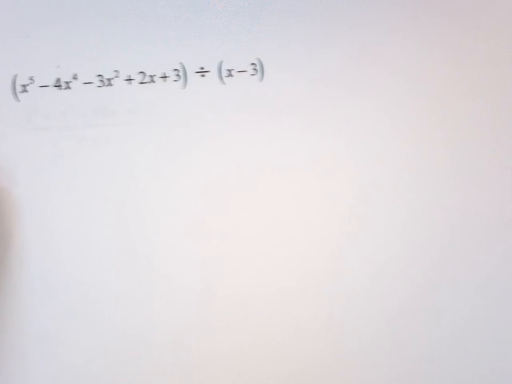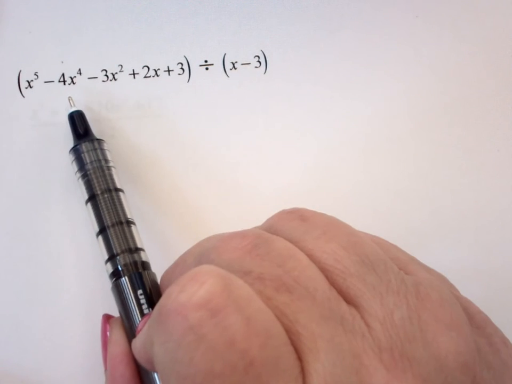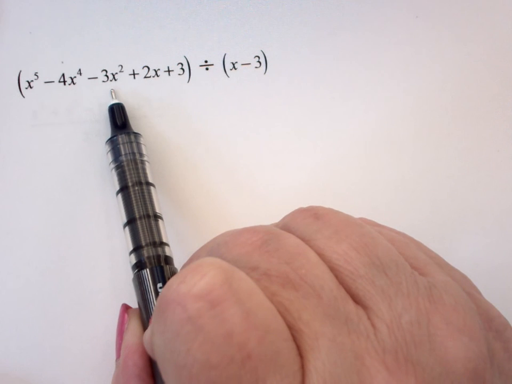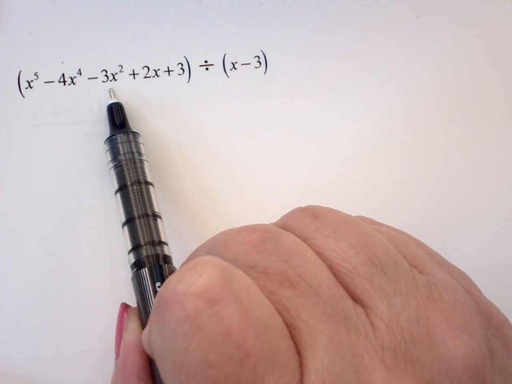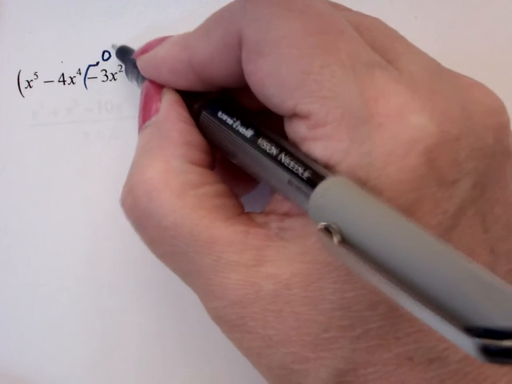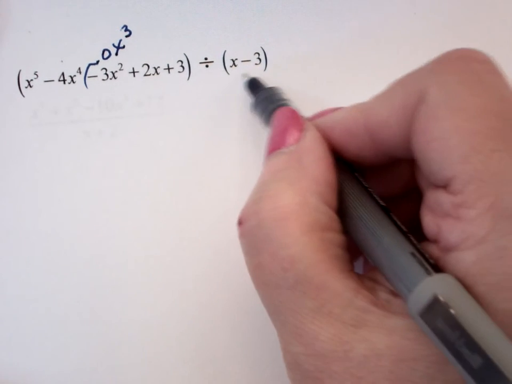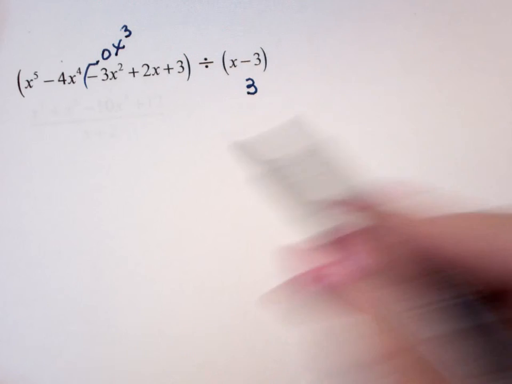Okay, so here we go. I first make sure everybody's accounted for. 5, x to the 5, x to the 4, x to the, what's missing? X to the 3. So I need to put a placeholder in there. X to the 2, x to the 1, constant. So now I kind of know how everybody's going to line up. And this is a -3, so I'm going to use a +3.